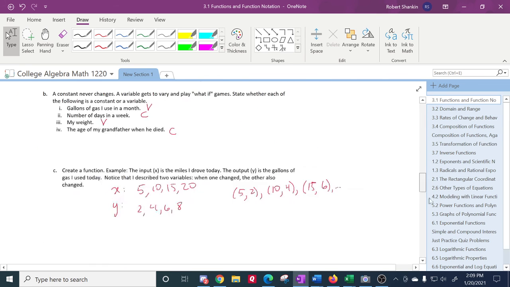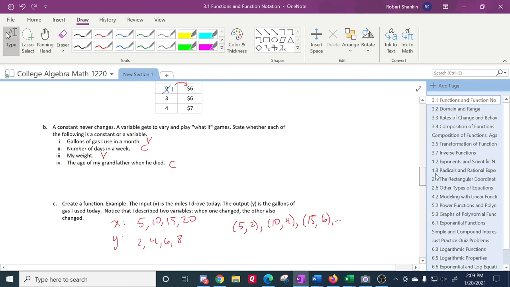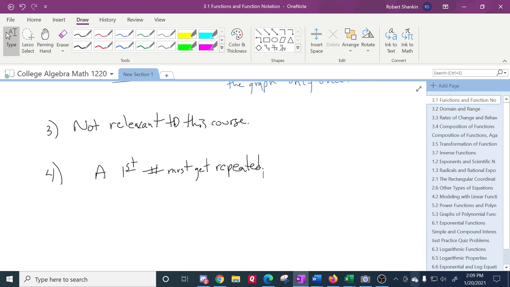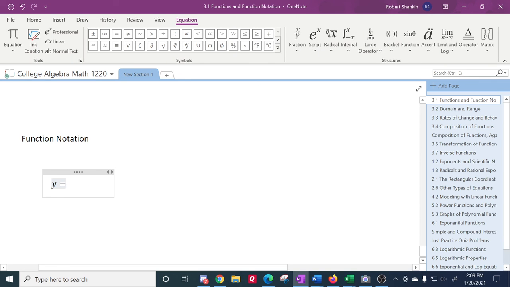Let's go to function notation. Normally we have things like y equals 3x plus 2.